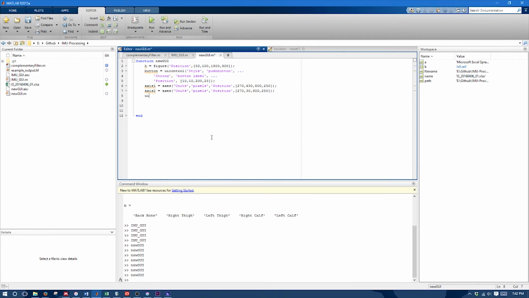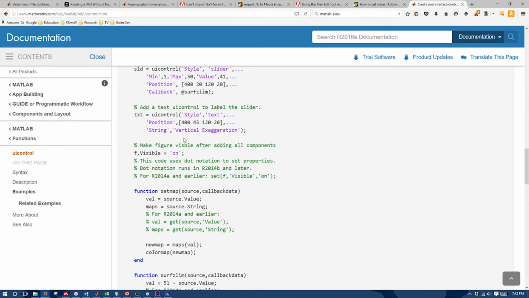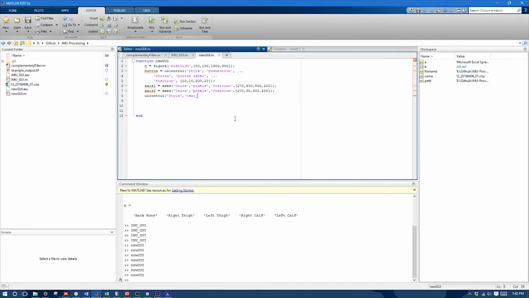So that's just going to be UI control style text, right? And then you put the position of the text, and then you put the string, basically what you want the text to say. So we'll do position, set some position in a second, and then the string will be, this is a string, right?